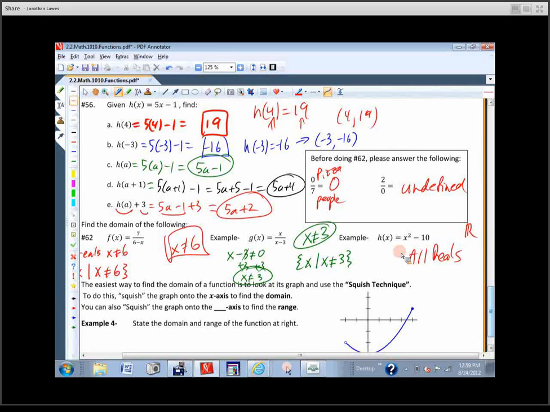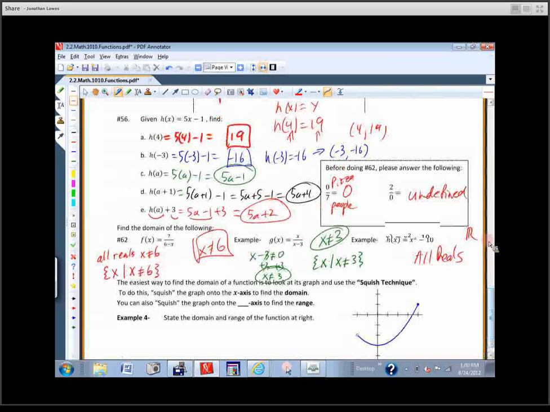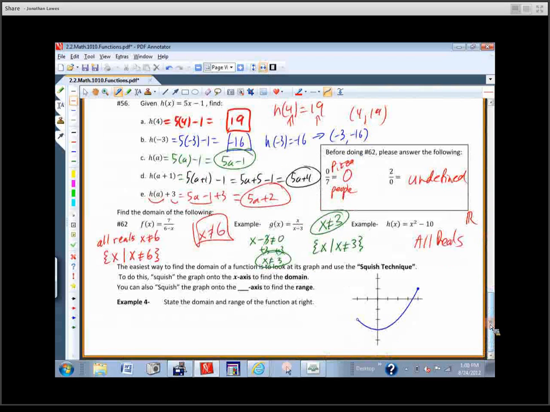Okay? All right. So let's take a look at a graph and let's figure out what the domain and range is. I like to describe this way. Finding the domain and the range on a graph is very easy if you use what we call the squish technique. Okay? So if you want to find the domain, take the graph and squish it on the x-axis. So see this blue graph right here? We're going to take all the points and slide them up here, all the points and slide them here. It's kind of like taking the graph and just squishing it onto the x-axis. So all of these points would come down here, all of these points would come up here.